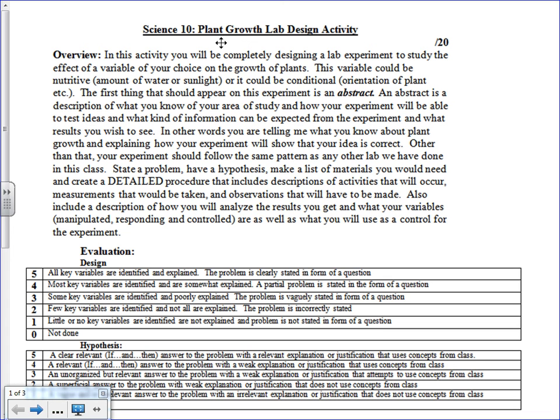And then for your controlled variables, that's going to be a longer list. Normally we say you need to have 3, but I would say in this experiment you need to identify essentially everything that could affect the growth of a plant that you're not actually changing yourself. Realistically that's probably not going to be more than about 4 or 5 things. But you still need to mention, if you're, let's say, doing something to do with light, that you're keeping all the other things that could affect the growth of a plant, like water and things like that, all the same for all of the plants.